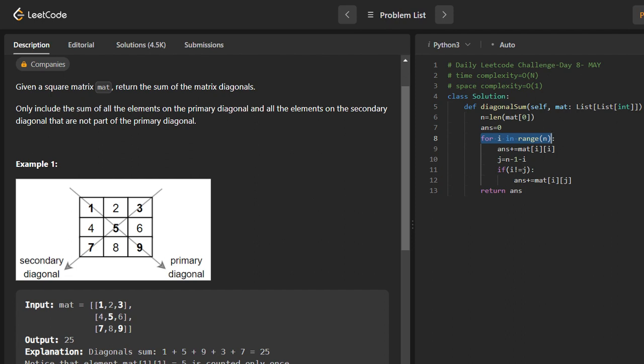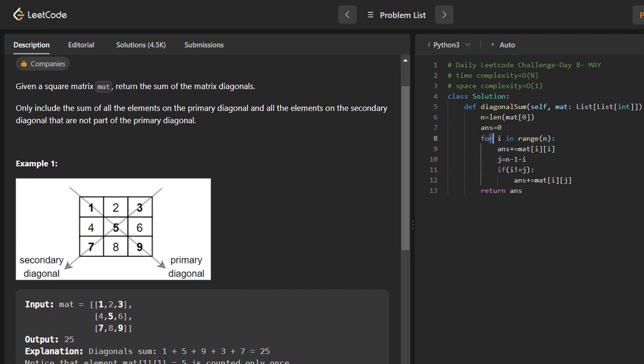For example, 0 comma 0, 1 comma 1, 2 comma 2, 3 comma 3, up to n comma n. This is how we identify if an element lies in the primary diagonal or not. So suppose I have a number i. If in the i-th row I have to find which element lies in the primary diagonal, I will say i comma i is the element in the primary diagonal.